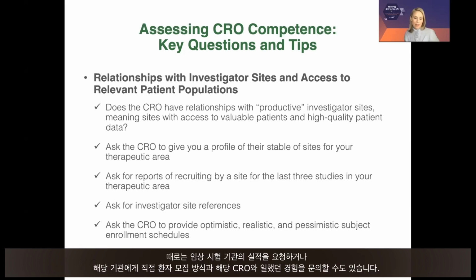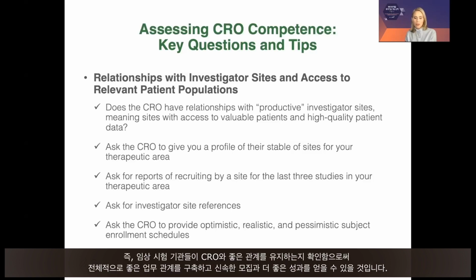You can ask oftentimes for investigator site references to have an opportunity to speak with investigator sites and ask them questions about patient enrollment and also their experience working with the CRO. Obviously, you want to ensure that the sites have good relationships with the CROs. It just makes for a better working relationship overall, and ultimately, I think, can lead to faster enrollment and better outcomes.